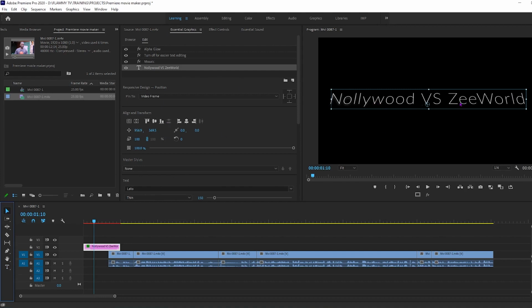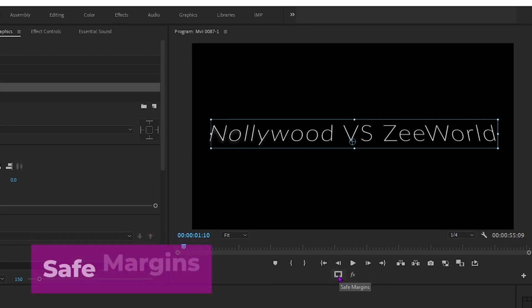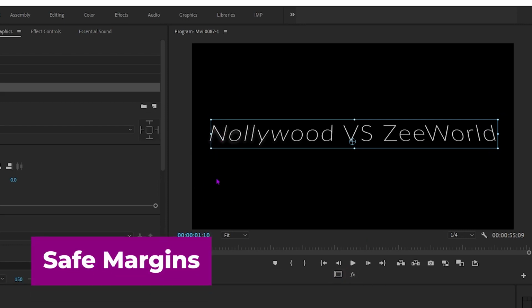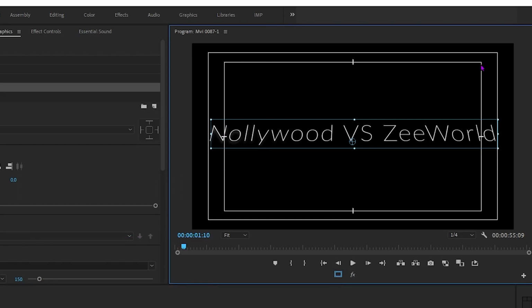Here I want to close up the gap in between them so that I will have my space. That's what we call margin space. Your graphics must not go beyond a particular level or space here. To know that space, there is this icon here. We call it safe margin. Your graphic must be safe, because some TVs might cut off whatever goes beyond that area. If you click on this, it gives you the safe place for your graphics to be.